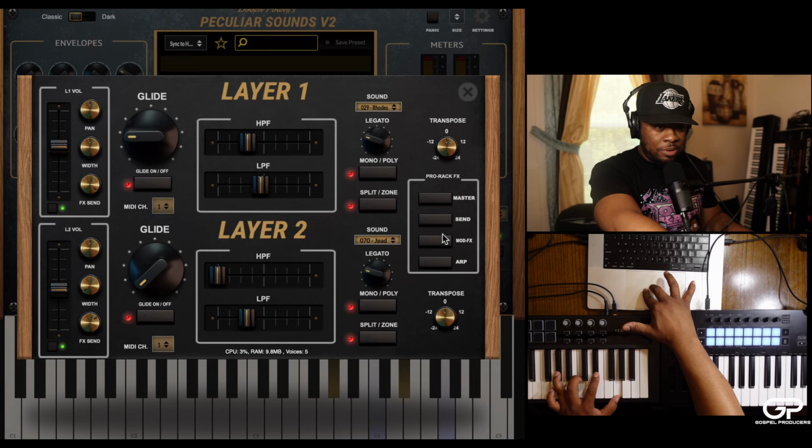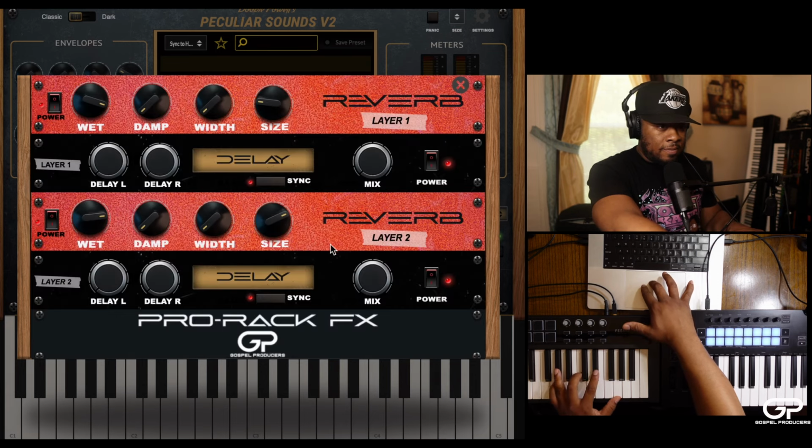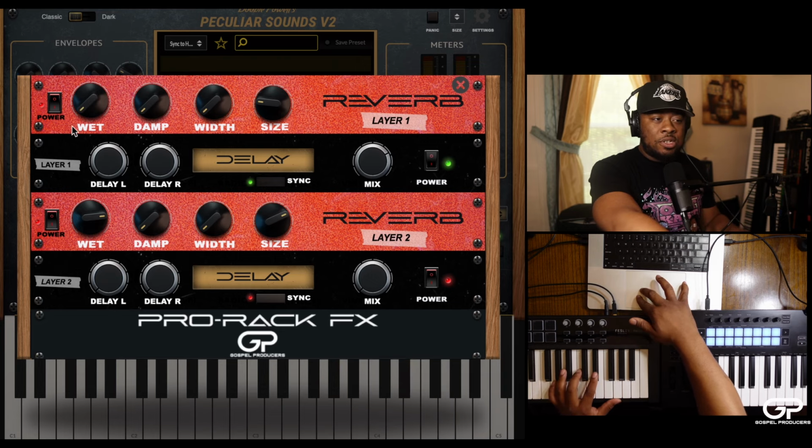All right. So now what I'm going to do is go to the sends. Now for layer 1, since that's my Rhodes, and I want that to be the color, I want the effects to be on layer 1 only. So we're going to turn the mix up. Turn that sync button on. You hear that? So now I'm going to turn on the reverb for layer 1, and we're going to make this wet knob, we're just going to turn it hard right.